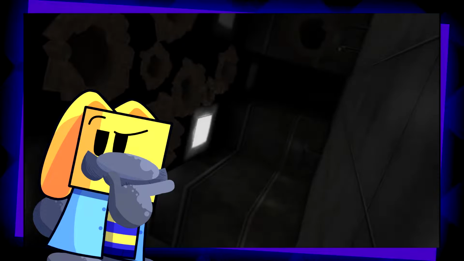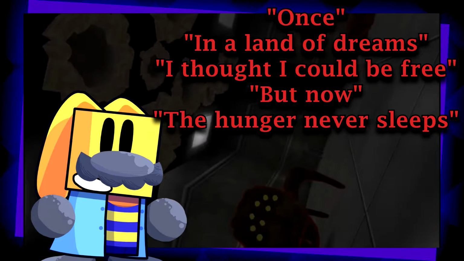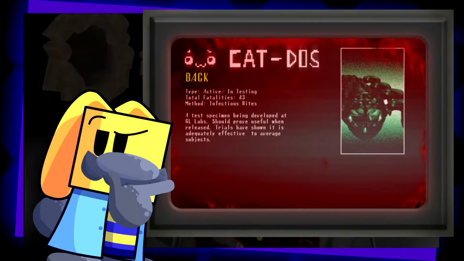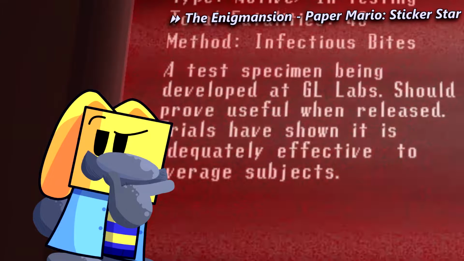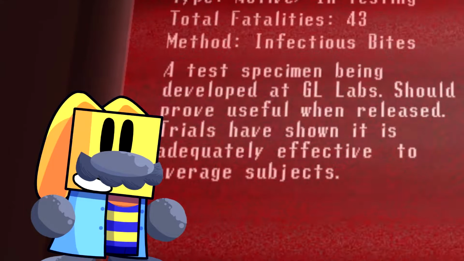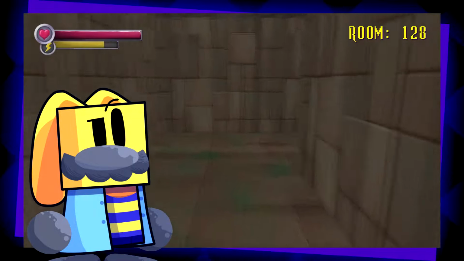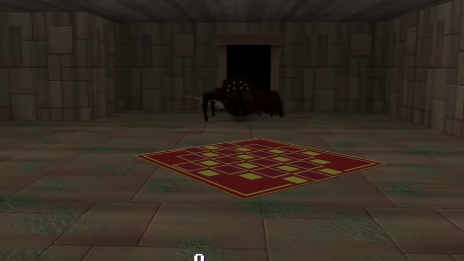Presumably from Subject 5's perspective, we hear about the freedom he once believed as a dream, but now his eternal hunger causes him to forever hunt down travelers, 43 of them to be specific. Subject 5's CatDOS entry says that he's a test specimen being developed, so this endless hunger is possibly a mutation used to make him more ravenous and effective. But why are they being made to kill people? I don't know, maybe I'm overanalyzing this random indie horror game for no reason, lol.